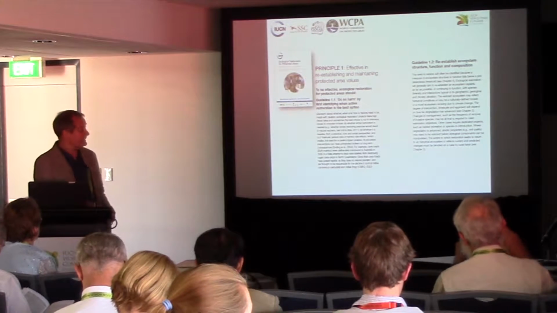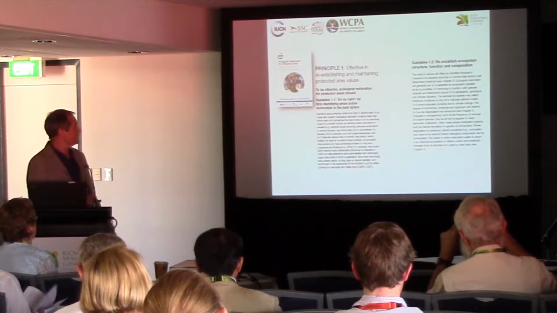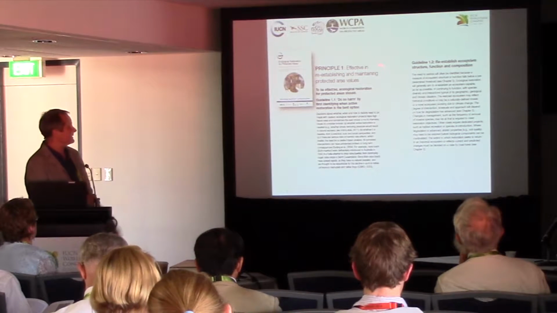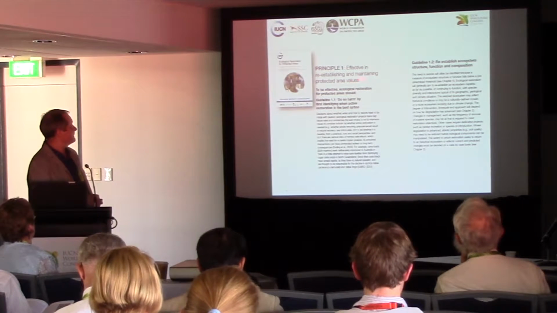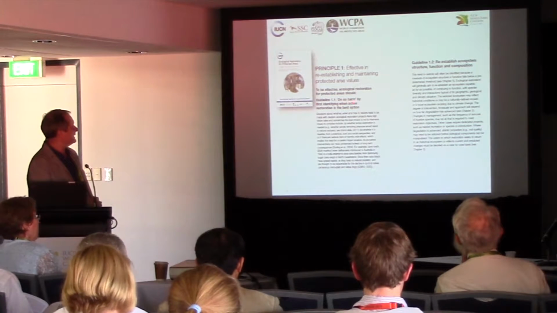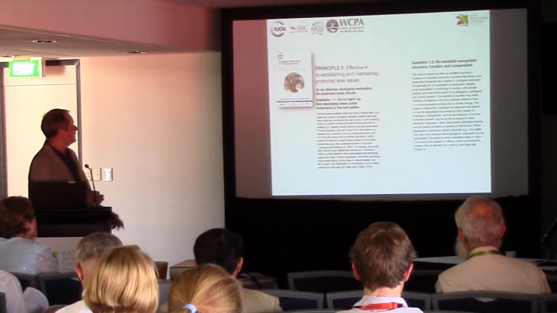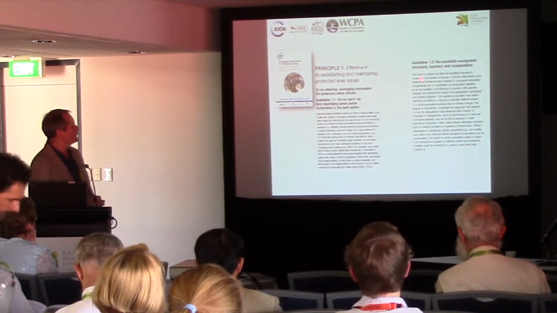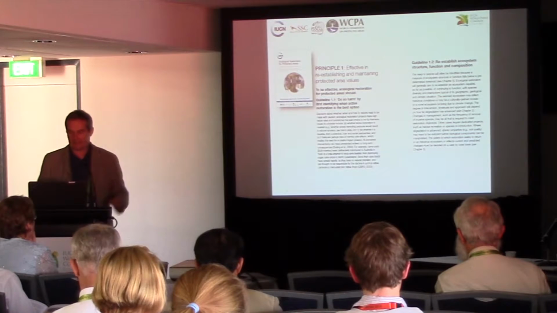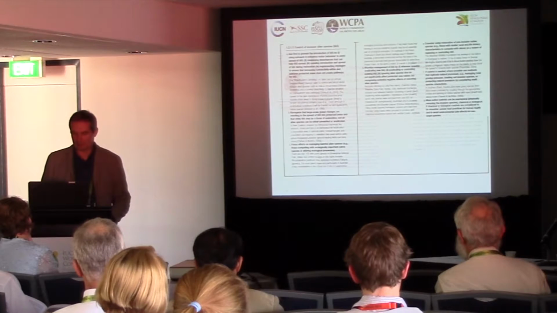We plan to compile case studies and then to add references and other useful resources. As I say, this is the structure of another volume that we can use as a model. A principle in ecological restoration can be, and this is just an example, to be effective in reestablishing and maintaining protected areas values. And one guideline could be, again as an example, do no harm, by first identifying when active restoration is the best option, or, for example, reestablish ecosystem structure, function, and composition. This is just to give you a flavor of how the work could be structured.